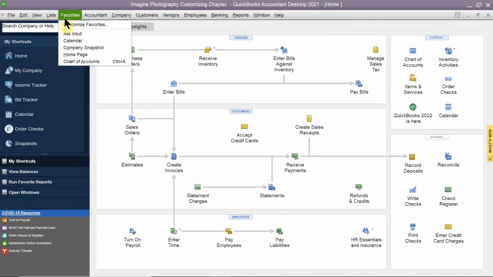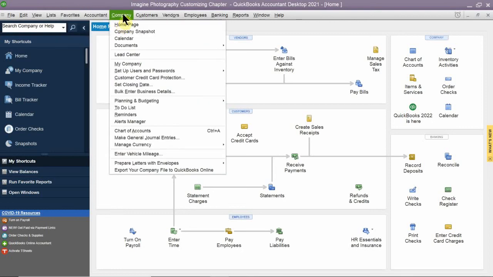Okay. So again, as far as functionality, it only works best for you if you put in transactions or things that aren't easily readily accessible. So for example, Ask Intuit is a pretty good one, or company snapshots are pretty good. But for company snapshots, you could also just go to company and you got company snapshots right there. Okay.